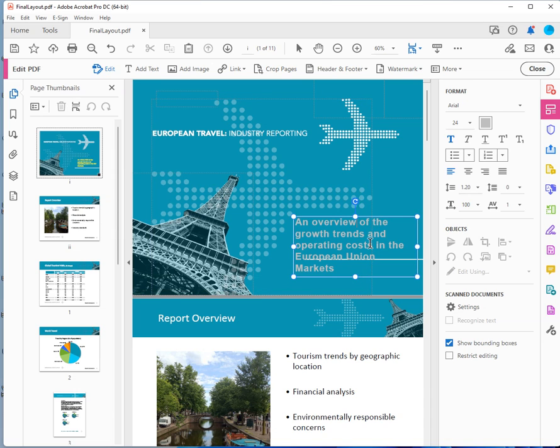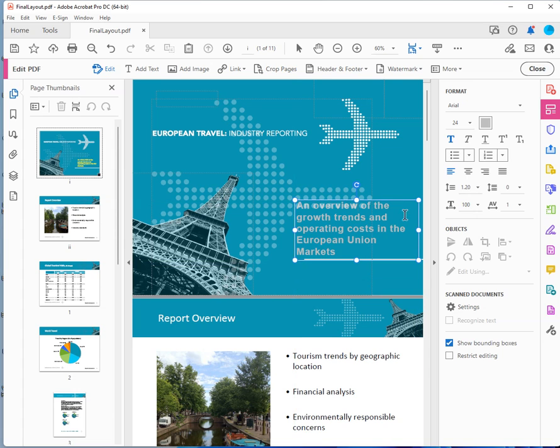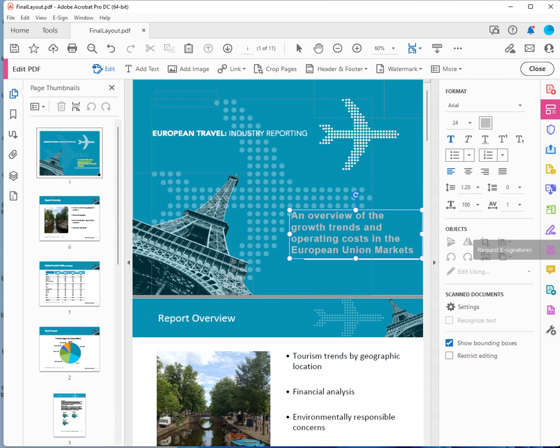Maybe resize it down, move it up so it sits above, and just resize, move that over and resize this way, and then put it back down again so it sits properly. So just get used to the different mouse pointers, and that's simply by getting in amongst it and playing.